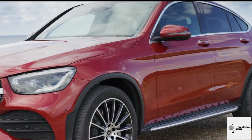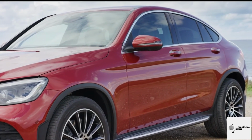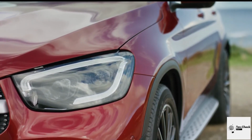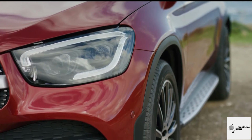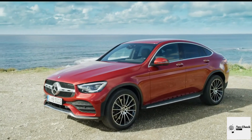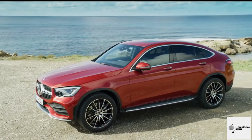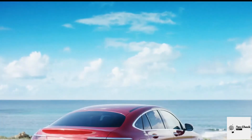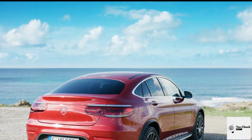The compact SUV has found just shy of 70,000 new homes in the US during 2018, which makes it one of the company's better sellers and further underlined the need for a facelift. Considering it coincided with the next generation GLE's appearance, this mid-cycle update actually borrowed a detail or two from the larger line. Interior-wise, the new GLC showcases a wider gap compared to its predecessor.